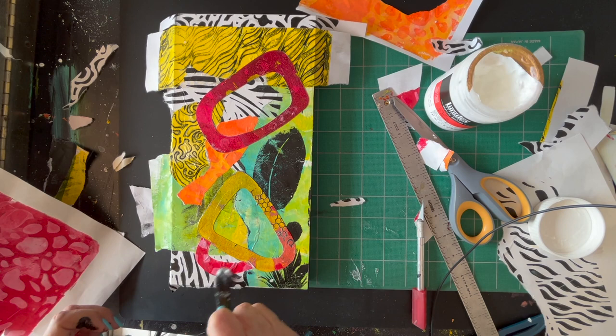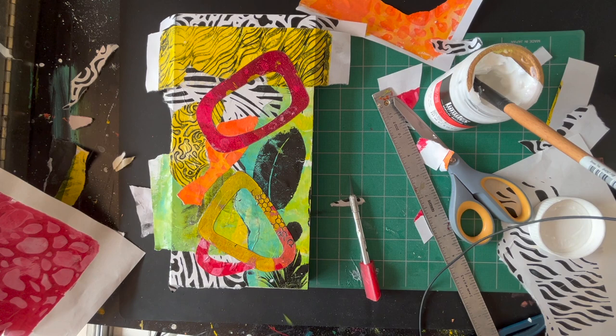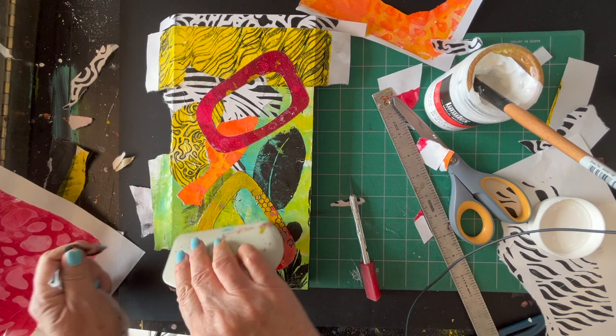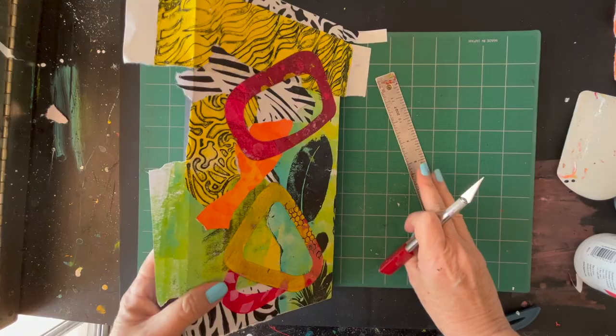The nice thing about working on wood is you can cut if you need to. Yep, that's what that needed. Okay, let it dry. Okay, so now I'm going to trim up the edges.